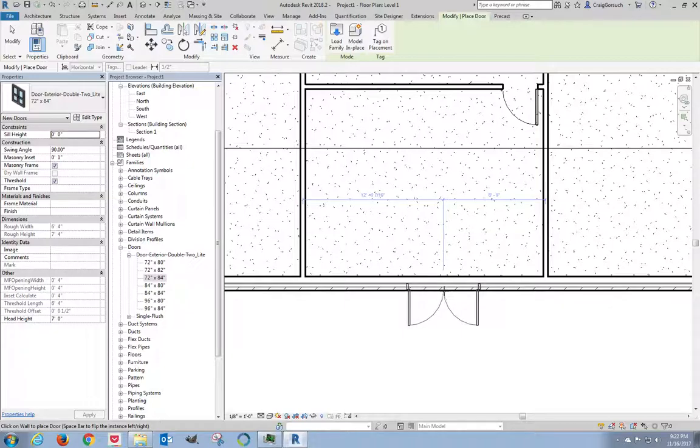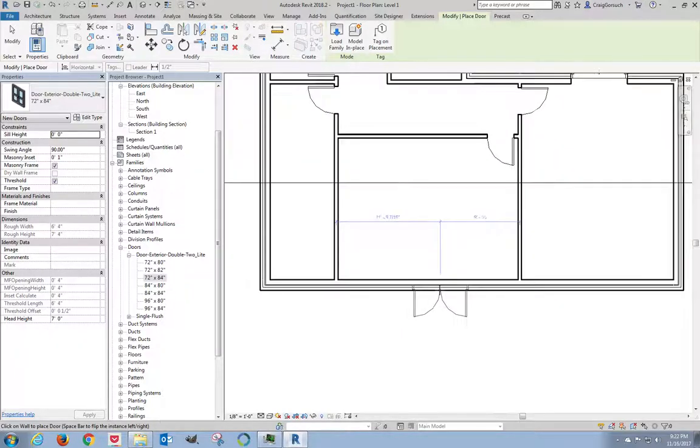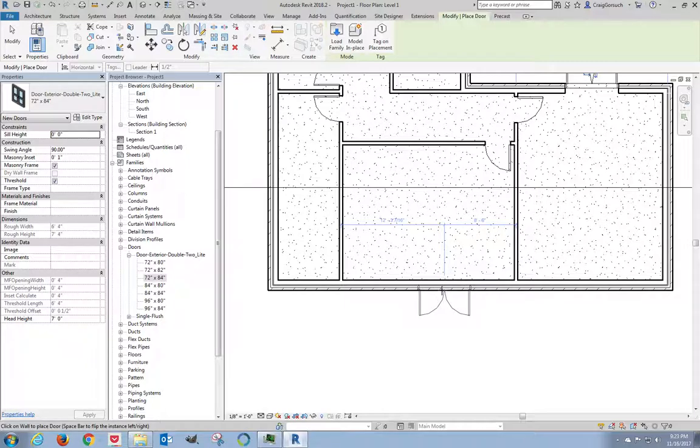The more I zoom in, notice now 8'10", 8'9", 8'8", I'm moving this in 1-inch increments. If I zoom back out, I can only move it in a 6-inch increment. This is intentional on the part of Revit, and you can't change it. Revit assumes the closer in you need to get to something, the more fine degree of control you want to have over it. And I just want this door to be centered here.